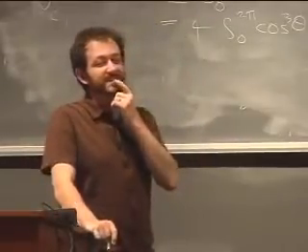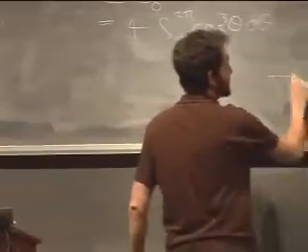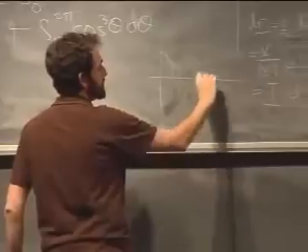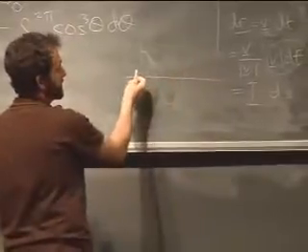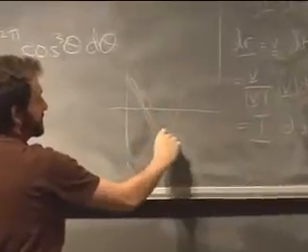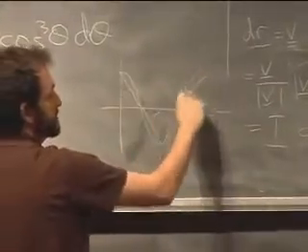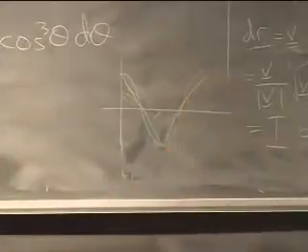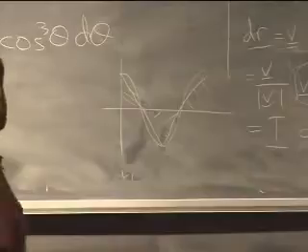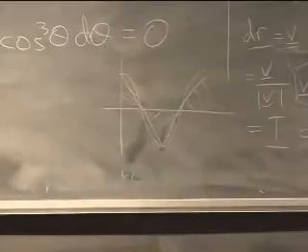I mean, the fact is that cosine cubed, whatever cosine looks like, there's cosine. Cosine cubed is not very different. It'll be something more like this. But it's still, this bit's going to cancel out with this bit, just like it does for cosine. But you still have to do the integral. So you'll find that this equals 0. All right, so that's one piece.